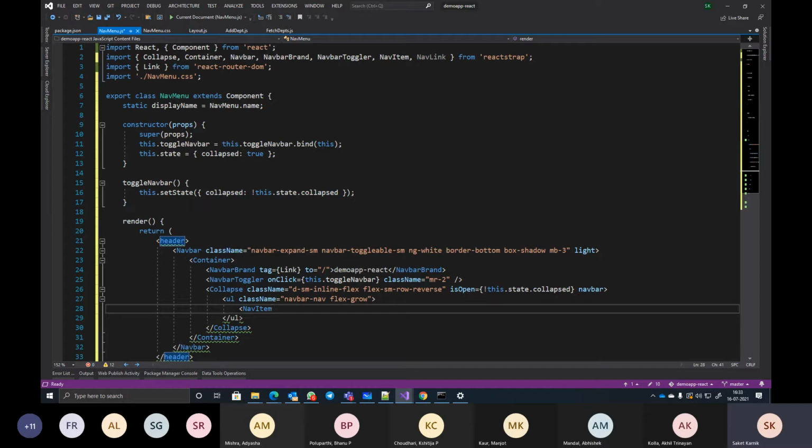I directly create my own menu items which link to my components. So I say NavLink tag equals to Link, to equals to fetch data, fetch departments I would say.